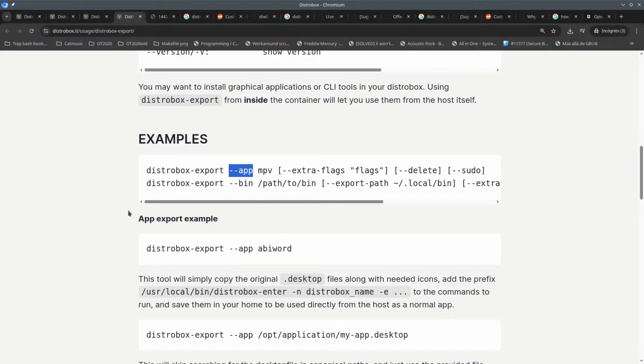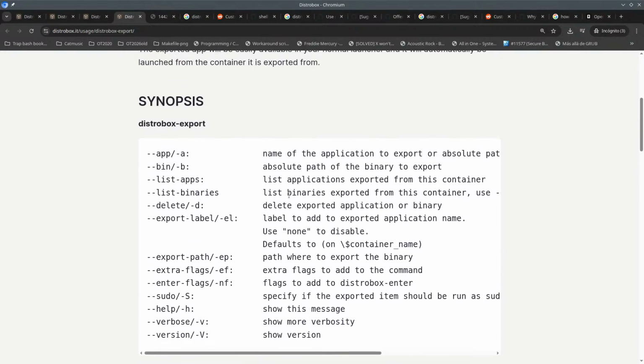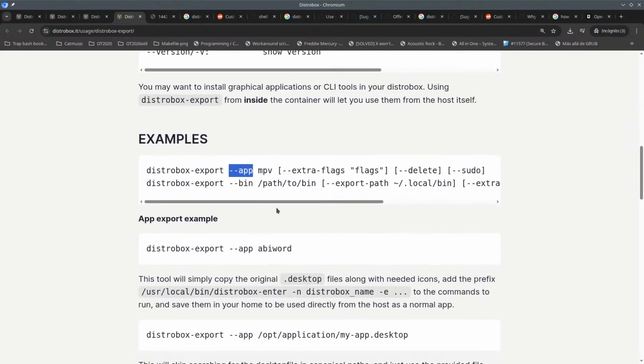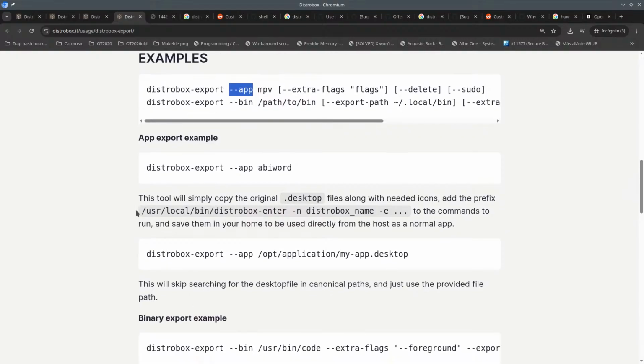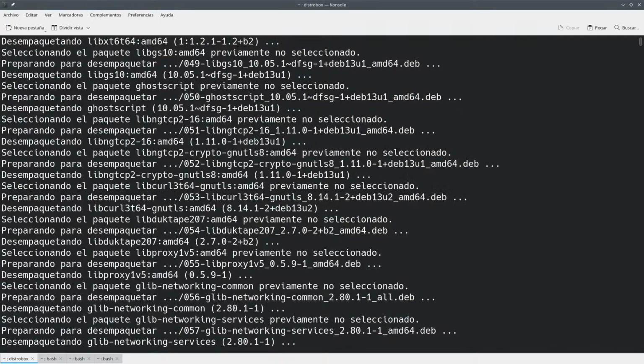Do we need sudo or not? What the hell is the delete thing? Delete exported. Okay, I see. Extra flags. Is it, yeah, so if you want something to be added to the command. So this is what we're going to be using once this works.